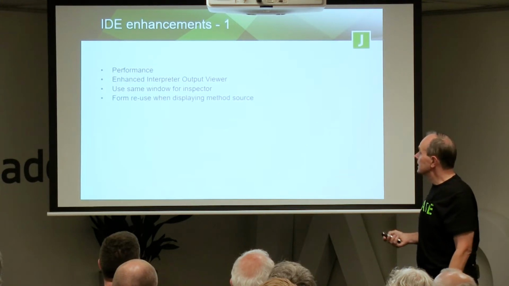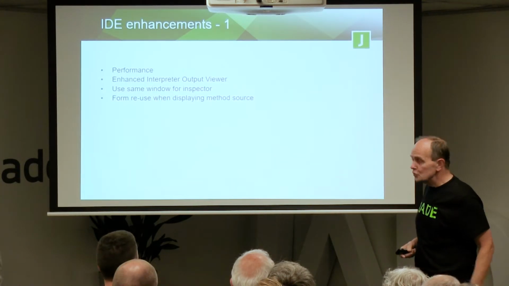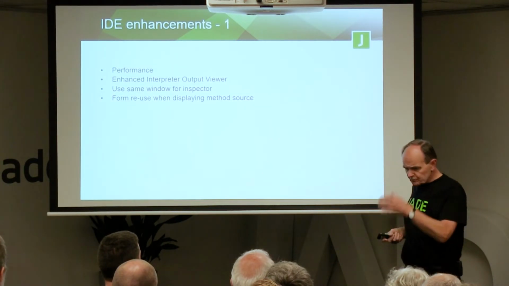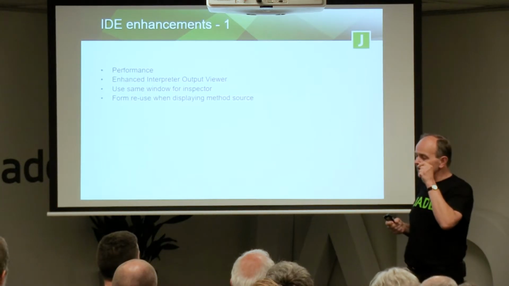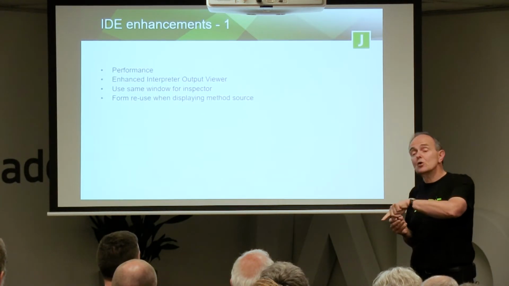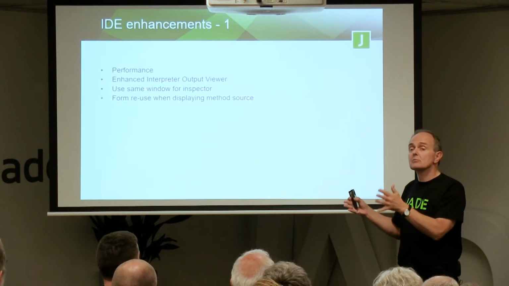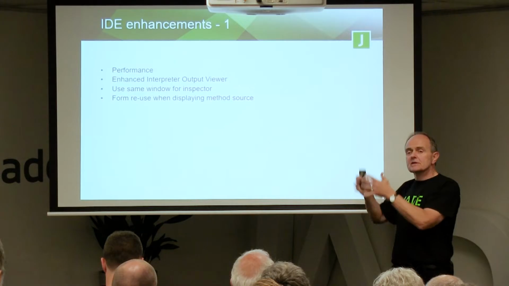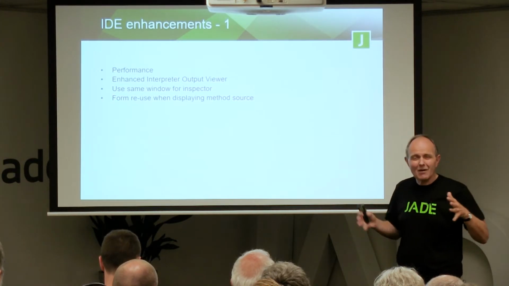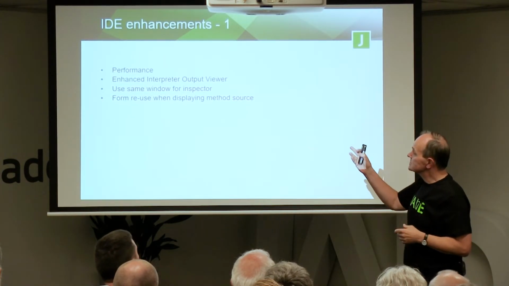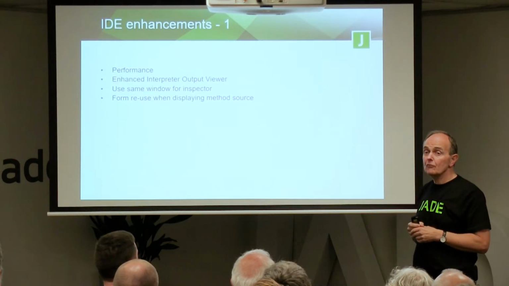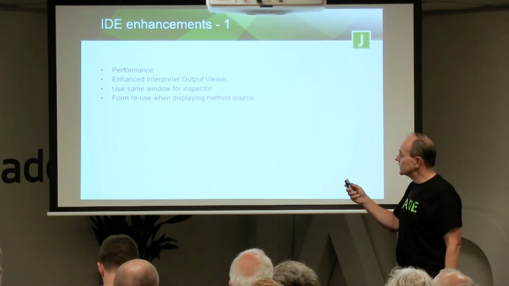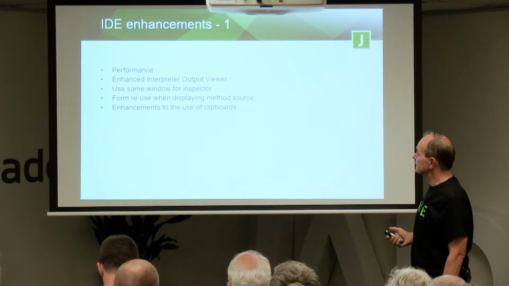Much easier to use. And we've done the same thing when you're tracking down through a code path. So if you're looking at a method and you want to know what the method being called looks like, you do an F11, that brings up another screen. If you do F11 again, you get another screen, and so forth. That can again be quite unwieldy to live with. So we can do all of that now in the one form, and again showing the hierarchy, so you can jump backwards and forwards. And again, saves a lot of time.